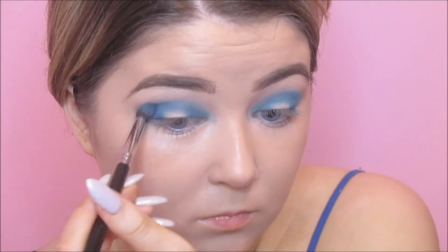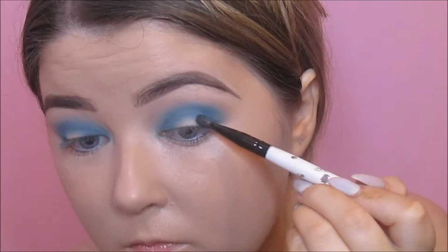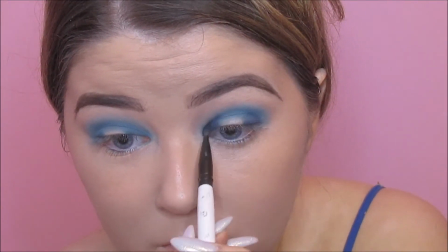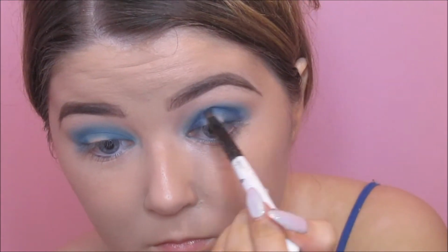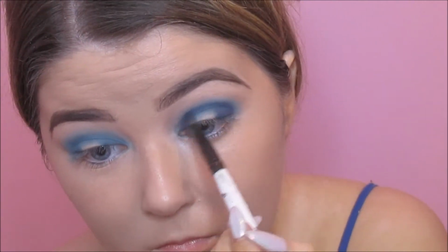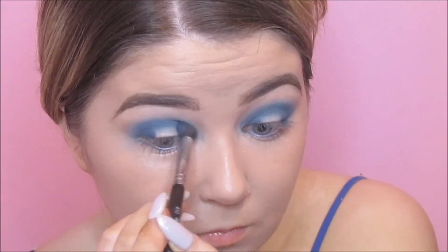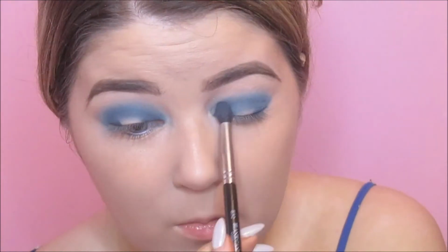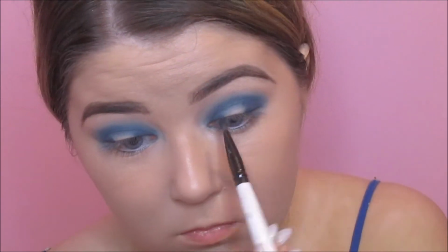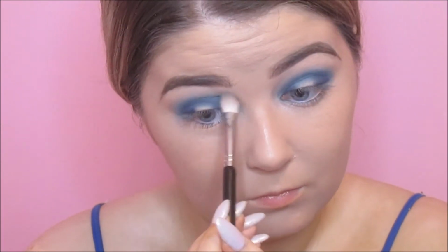And then I'm taking the Vice 3 again, and I'm taking the shade Heroine, which is like a deep dark bluish navy colour, and I'm going to put this onto the same spots, so outer inner third of the lid and also up into the crease, just avoiding that centre lid area because that's where we're going to have our highlight shade. So then I'm just mixing the two Inglot shades and I'm going to help blend out that dark blue colour from the Urban Decay palette, and then I'm going back in and just re-intensifying the outer and inner thirds just a small bit, just to make sure that I don't lose that spotlight effect. And then I took a clean brush and just blended the outer edges.